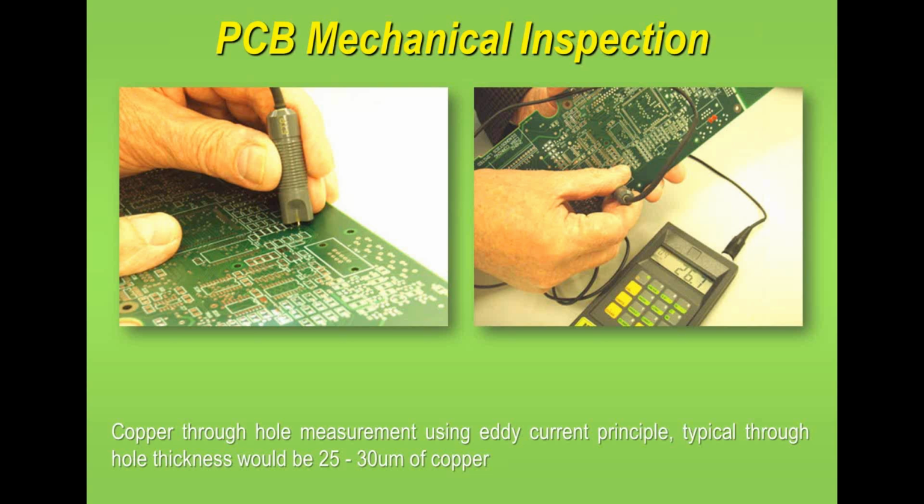Now, I would recommend these days with lead-free technology to have a minimum of 25 microns, and typically a PCB manufacturer looks for a plating thickness of somewhere between 25 to 35 microns. He obviously wants to be on the lower side from a manufacturing cost and time perspective, but if you have 25 microns today, really you shouldn't have any problems with outgassing unless there's a problem with porosity in the holes. So my suggestion to you, 25 as an absolute minimum in manufacturing.